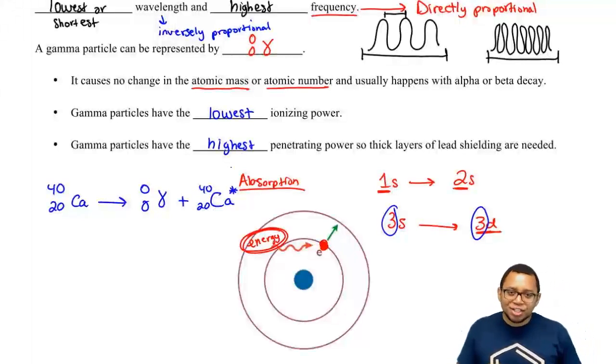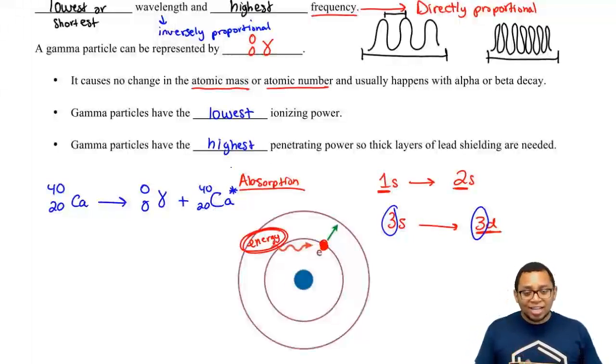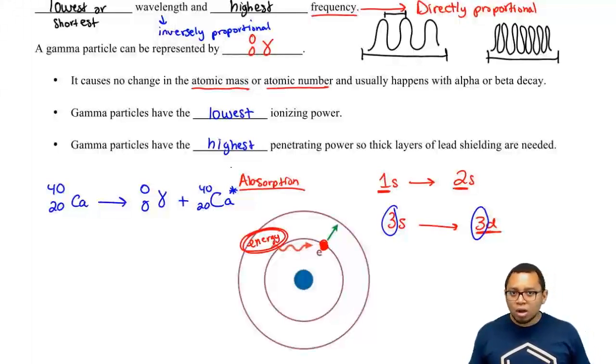If you're ever exposed to gamma emission, like gamma radiation, it's basically a done deal - you're not going to survive. Gamma radiation is extremely toxic to living tissue and biological systems. Any exposure to even the smallest amount of gamma radiation would completely eviscerate all the living cells and tissues within your body.